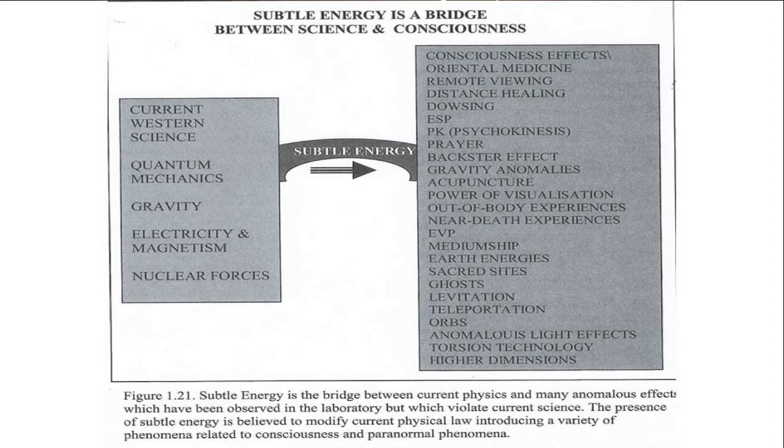Earth energies, like the ley lines and the pyramids throughout the world, that will make a difference to our work. That's why there are churches and temples built on hot spots of healing. And that's because it's been discovered that these areas, these locations, have unusual subtle energy capabilities. One of my favorites is the church in Chartres, outside of Paris.